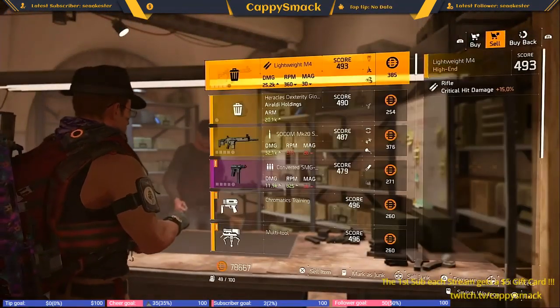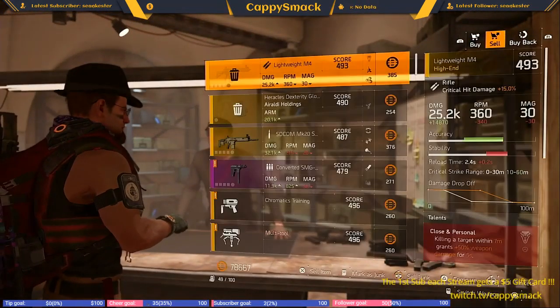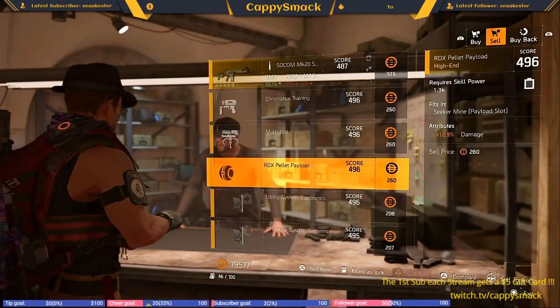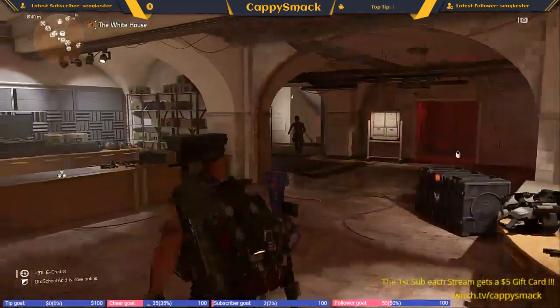Pleasure to see you. I'm happy to take all this. Good trading with you, Agent.